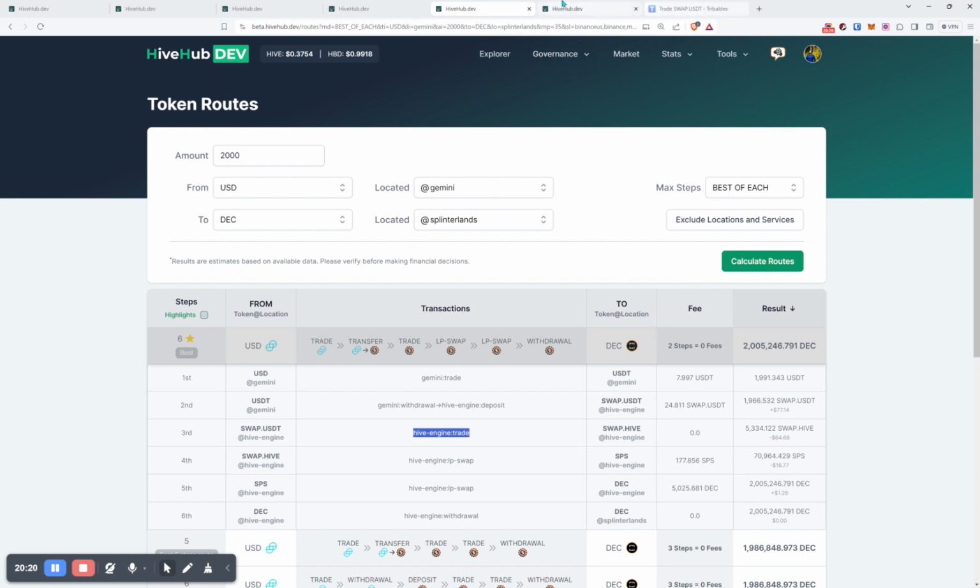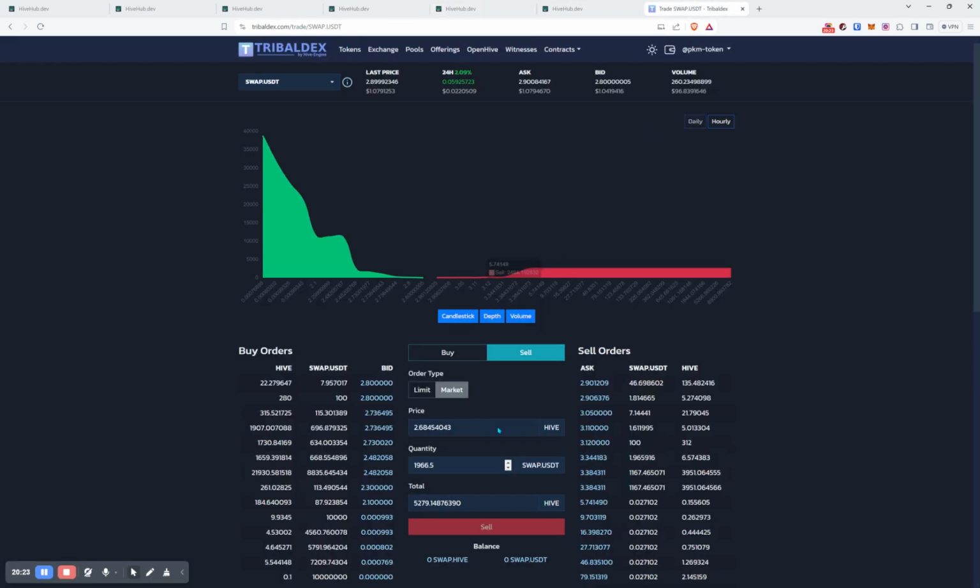So if it's out of date information or it's looking somewhere a little bit different, yeah. So the sell orders, the bids kind of change up. You can see that there's a decent amount of bids down here. And even this one that could handle a lot of swap USDT.